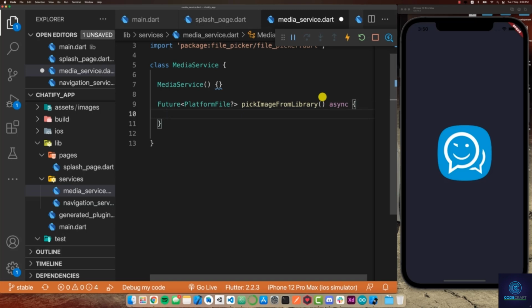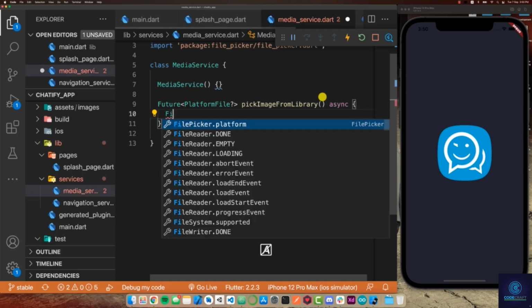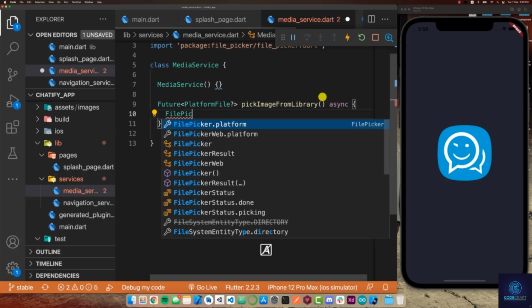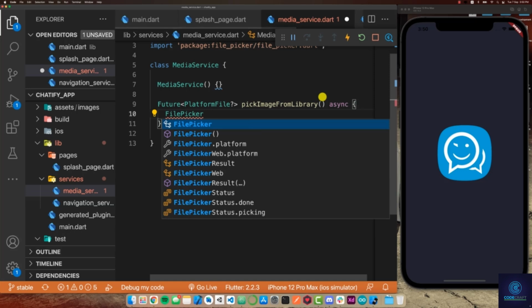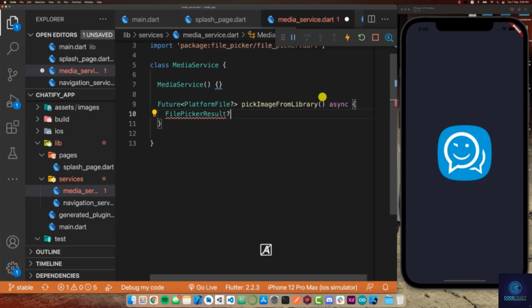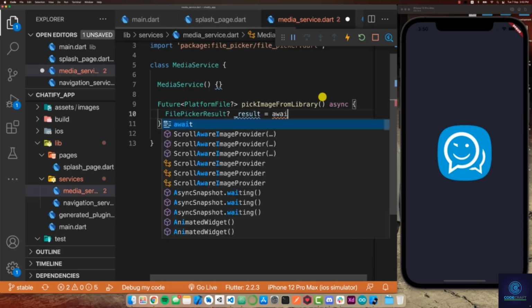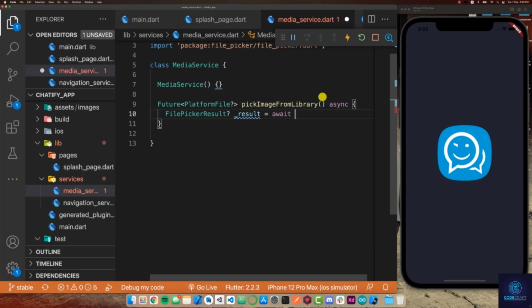So now the first thing that I'm going to do is call our file picker package to actually allow us to pick files. To do that, I'm going to create a variable which is going to have a type of FilePickerResult, and this is going to be optional as well. And then I'll call it result and equals to, and then I'll do await. Since this is an async function, we can use await.